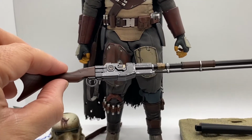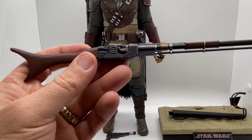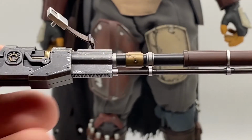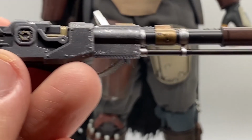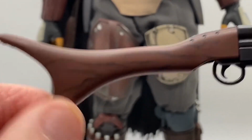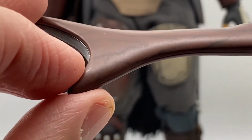Next we got here is the rifle. This thing is badass. The detail on this rifle is sick. Look at that. Look at that. That is awesome. The metal, how it's weathered, and then the wood of the handle. Not so much impressed with the wooden hand. I think they could have done a little bit better of making it wood, or maybe actually making it wood, but it'll do. Not bad.